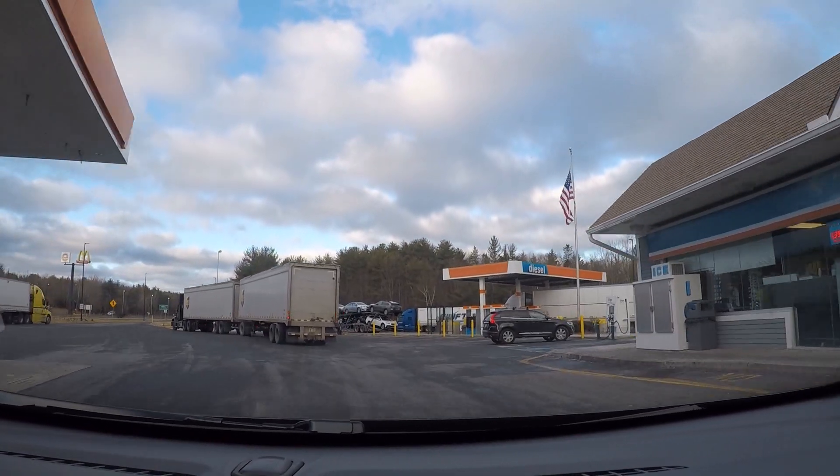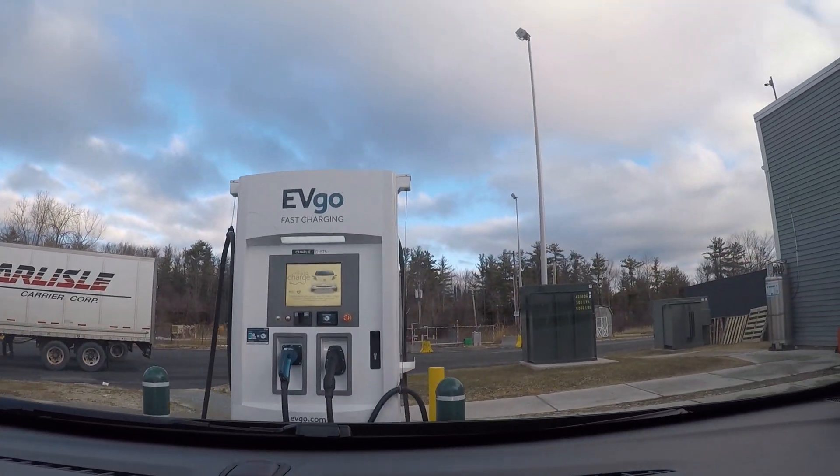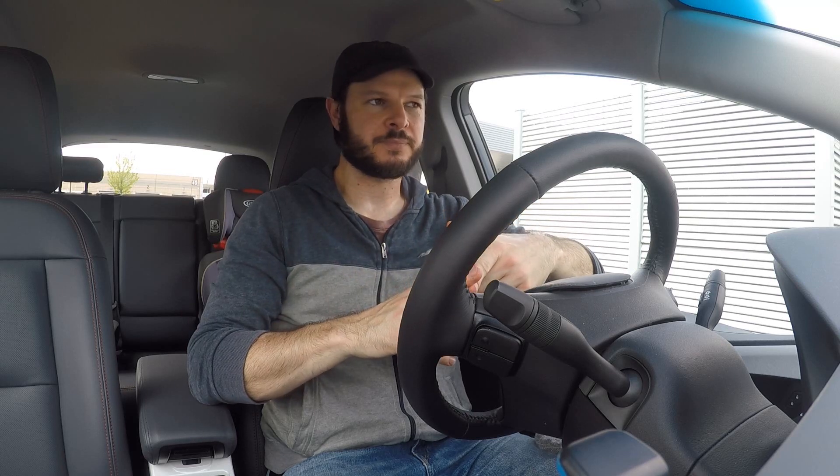Usually you want to hop off, do your rest break, maybe grab a coffee and jump back in the car. I find that tends to be around 15 to 20 minutes. Other people might take a bit longer, or literally be road warriors who want to get out, pee, get back in and go. Tesla folks and people in more expensive non-Tesla EVs like a Taycan or Audi e-tron will find anything at Bolt or Kona Electric or Niro EV speeds just unbearable.